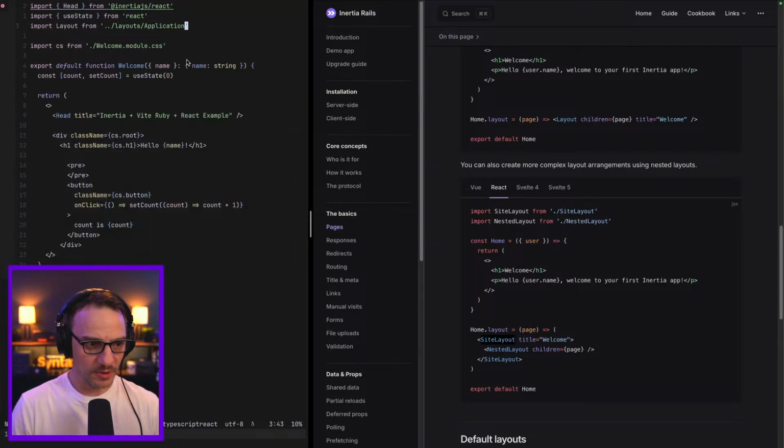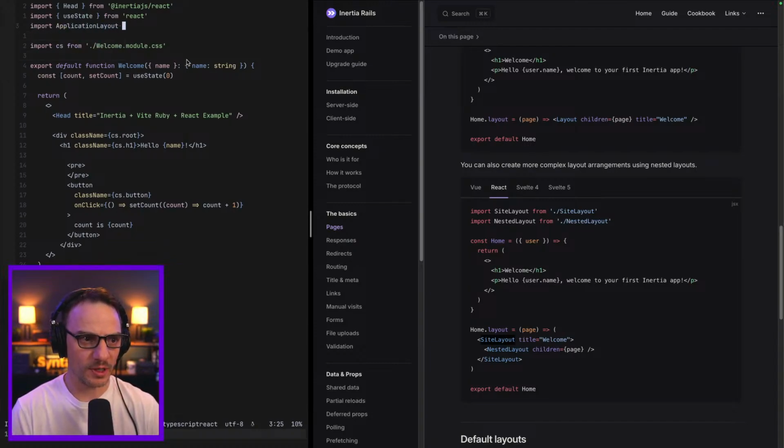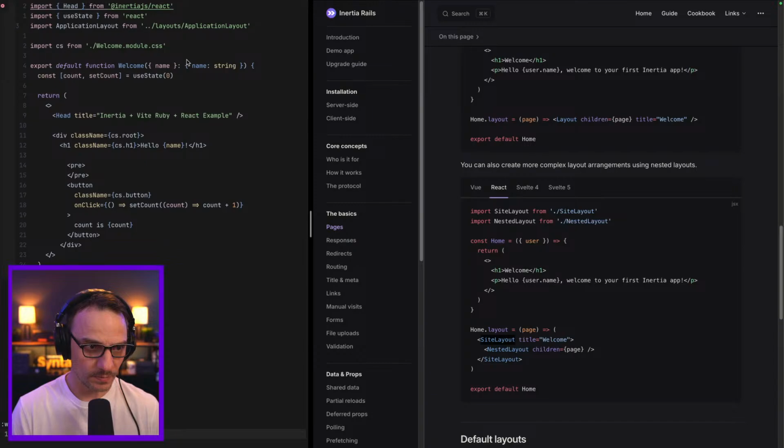And then our welcome component, we are going to import application layout. Okay. And then in here, we have our component, which is our page.